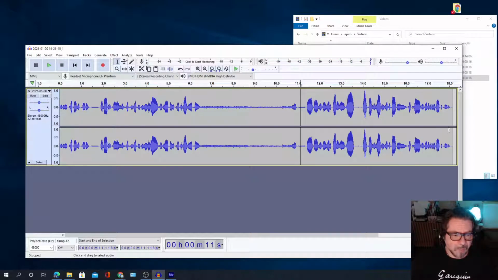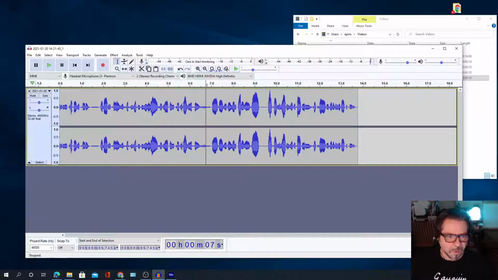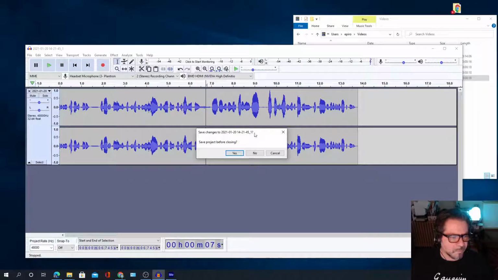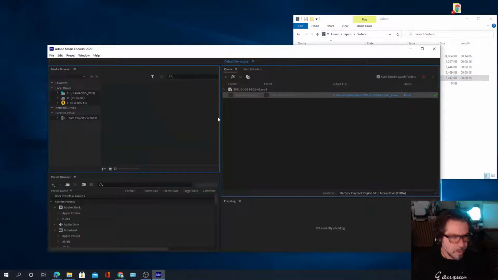So it worked. You've got yourself the audio file now, which you can go in and start deleting and tweaking and doing whatever you want to the final audio file. So if you have a file format that you cannot use, since you have the Media Encoder software, you can use this to convert files into whatever you want to convert them to. Okay? And hopefully that explains what's going on.